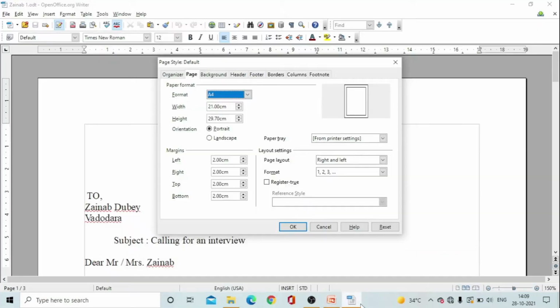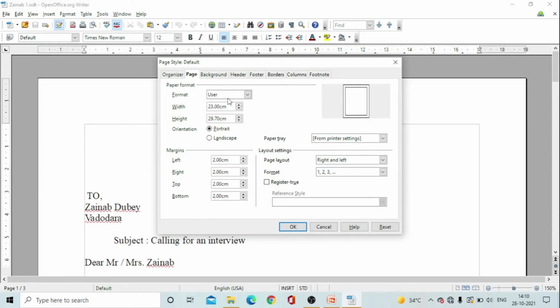We will see this. First of all, I'll show you the custom. How to get that? You can add any width, whatever width you want, you can go for it. So you can go for 23, something like that. So as you can see here, the format we are getting is User. That means we are customizing it as our own needs.